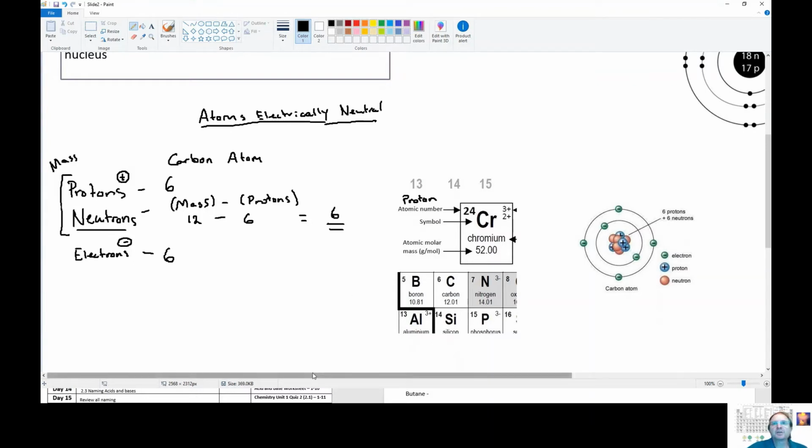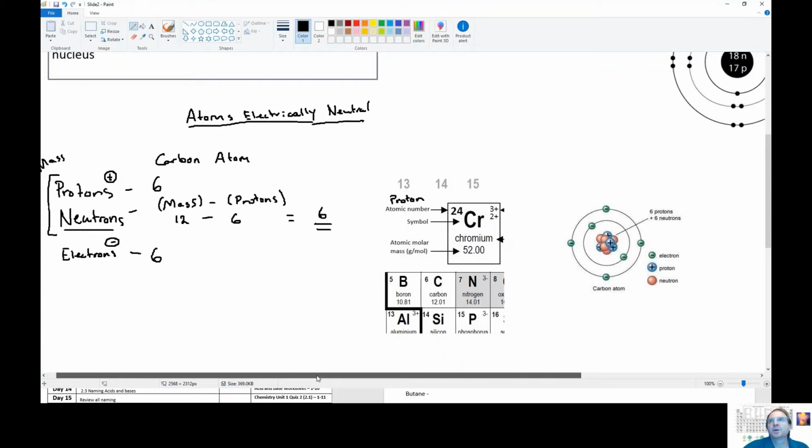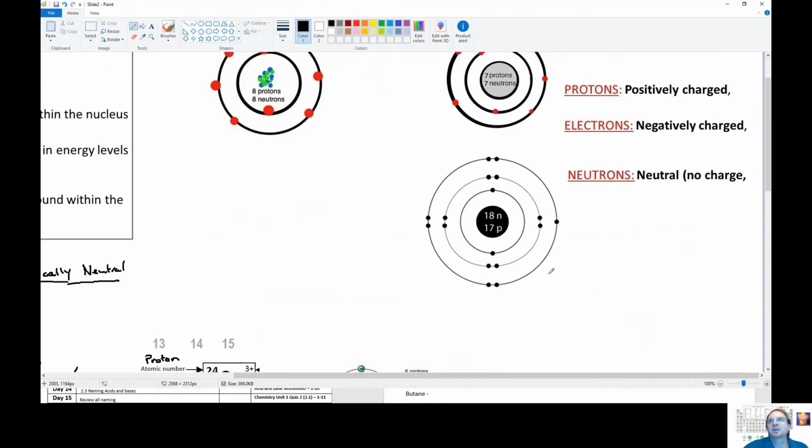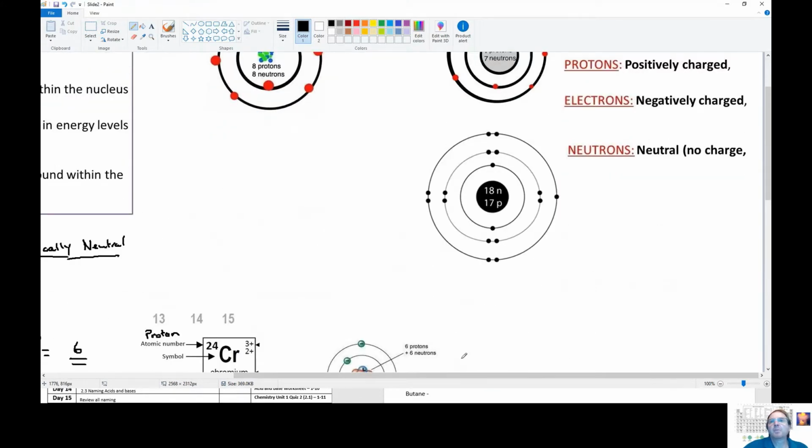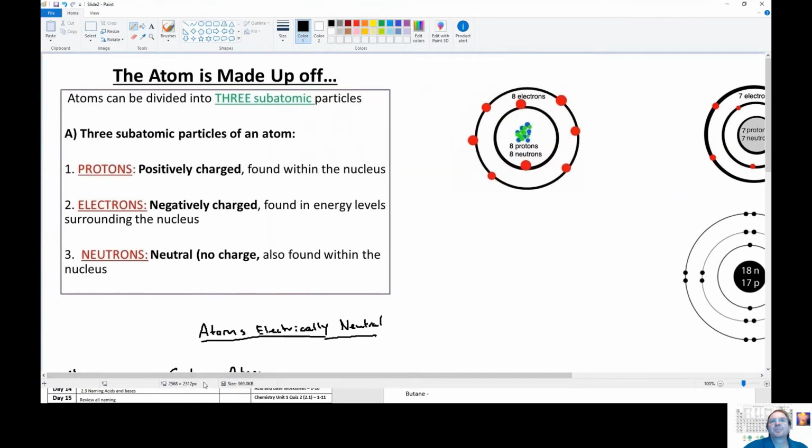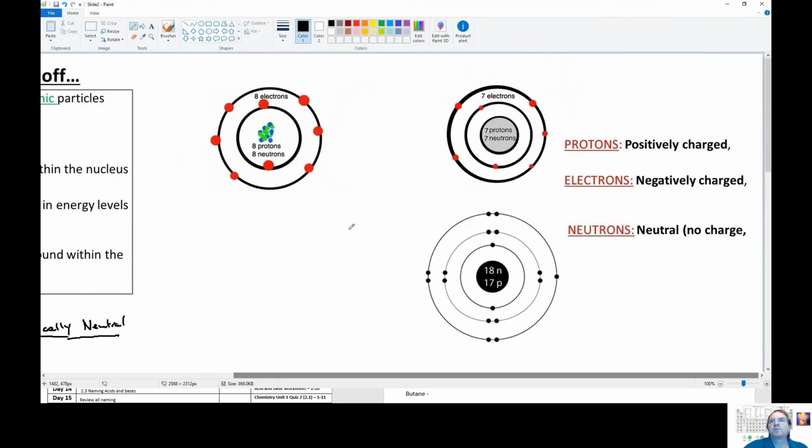Here are some other models of atoms. Again, you'll probably want to be pausing and getting this information down as I'm lecturing you here on the structure of the atom. But let's take a look at just a few other atom models. What we've got basically showing us again is that in the center you've got your protons. They're positively charged. Also in the center of the nucleus, you've got your neutrons. They actually have no charge. That gives the mass, so all of the mass is there. Circling in little orbits or energy shells outside are the electrons.